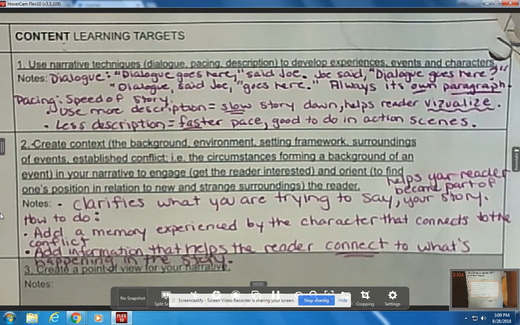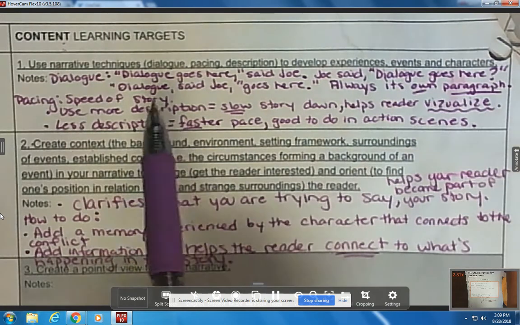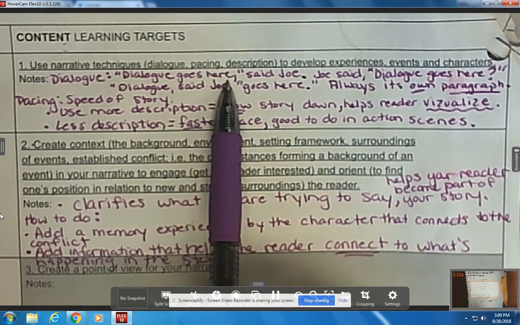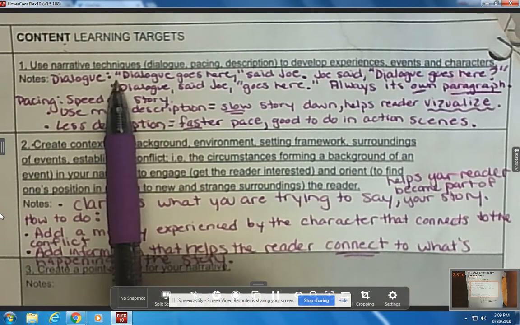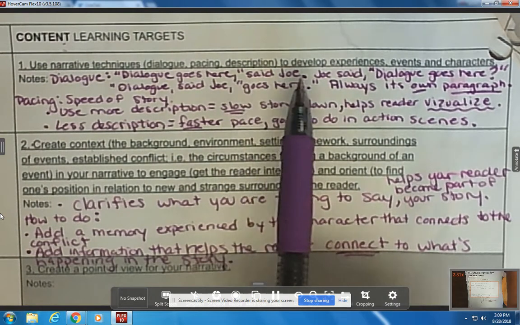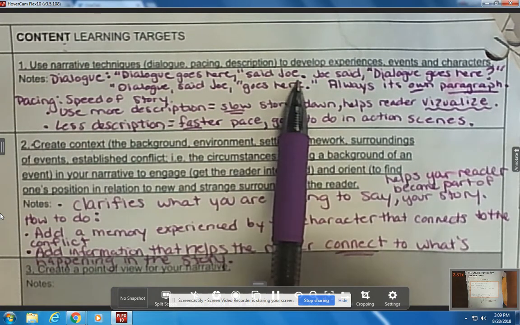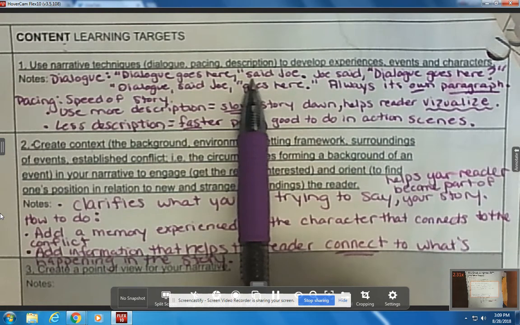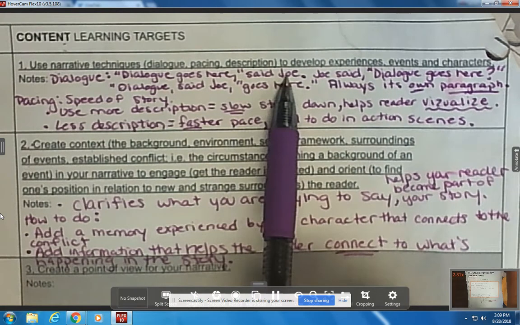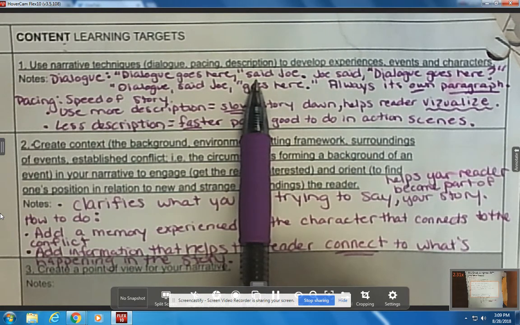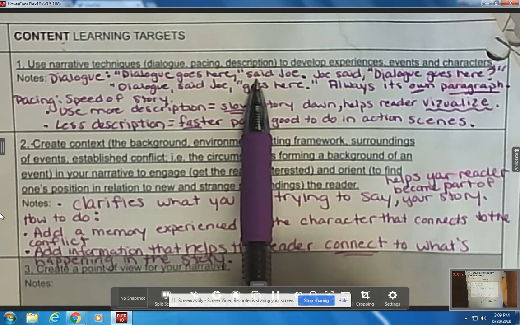Dialogue is the part of the story where you have the characters speak. They include 2 parts. They include the words the characters are saying, and that's always going to be in quotation marks. And then it includes what we call a speaker tag, which is the part where you have said so-and-so. Speaker tags are used by authors, but sometimes the author chooses not to use a speaker tag.